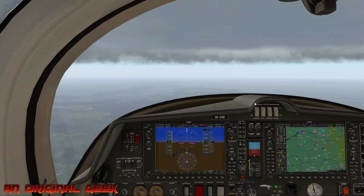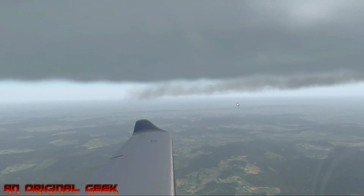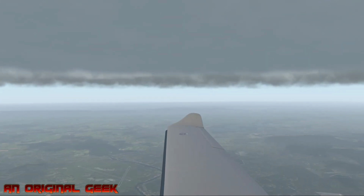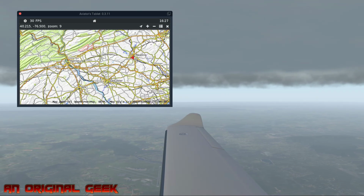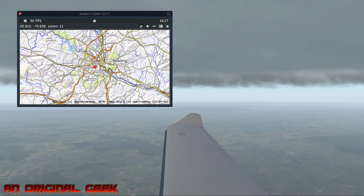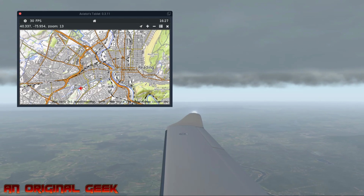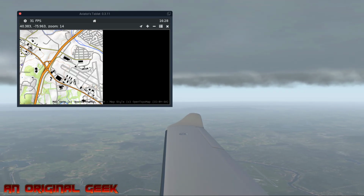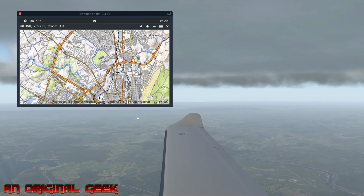Looks like ever so slowly we're getting our needle in. Turn a few more degrees on the heading hold there. See if we can't bring it in a little bit more. Let's see what airport that is. Reading. Or, yeah, Reading, right? The street map is okay for looking at sort of where you're at, but it's not perfect for spotting airports here. It doesn't tell you too much other than that's it. So Reading, or I'm not even sure what that airport's called. Well, that's it right there.